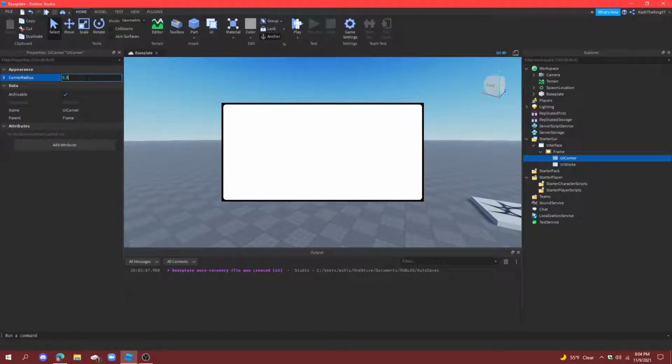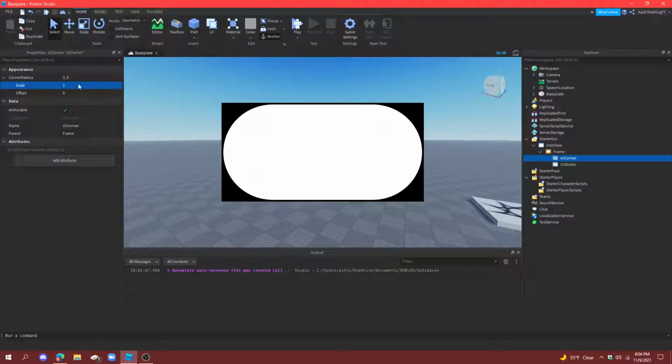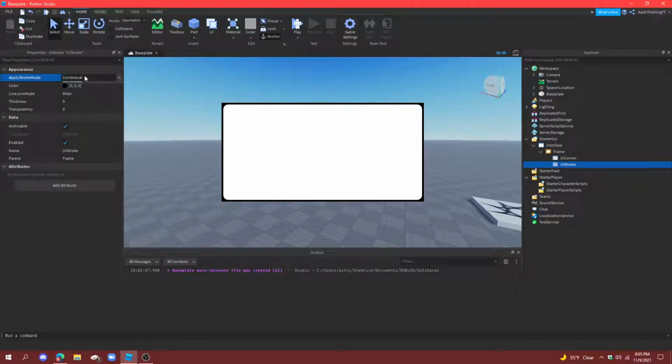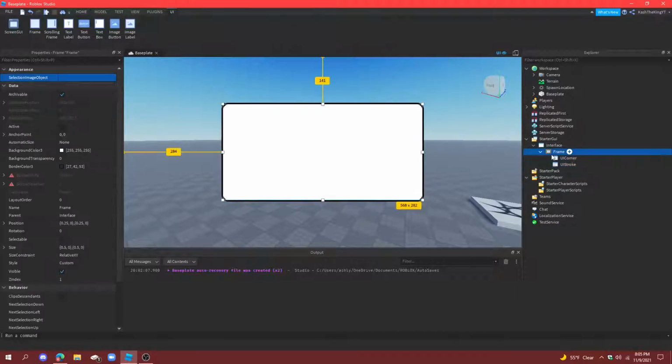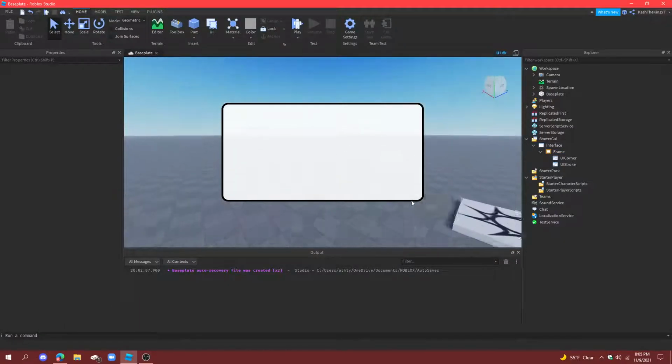Now, you can just change the radius. Get rid of the offset. Always use the front numbers, like I said. And we're just going to make this anything below 1. So like 0.5 or 0.2, 0.1. I personally find that 0.05 always looks good. And then also, I'm going to use round, and that will clip to it. Now in frame, I like to make this a little bit transparent, so just 0.1, so you can still kind of see through it.